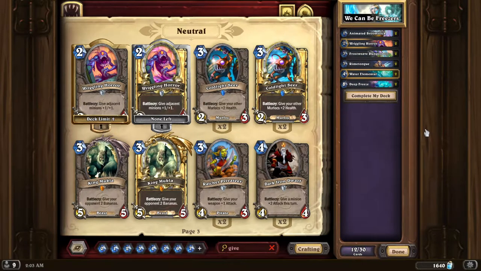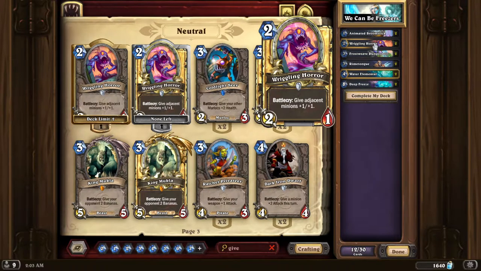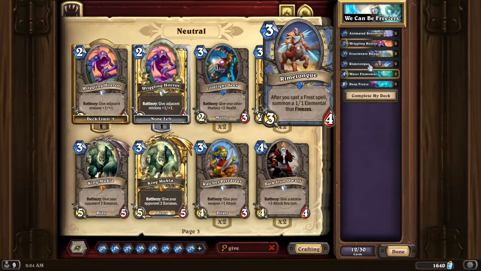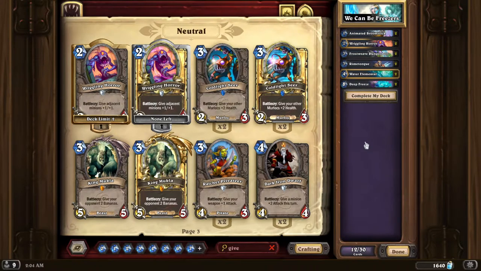It's going to be really hard for you to get these to actually kill or freeze enemies before they die. The animated broomstick, I think, will help. And then I think very occasionally you'll be able to give one an extra point of health and then send it into a one-attack minion. But I figured I would put that in there just as a possibility. And then I'm going to want frost spells, right? So I'm going to do that, and I'm going to want draw. Yeah. Let's see how the rest of this pans out.